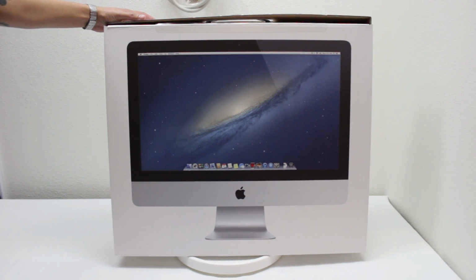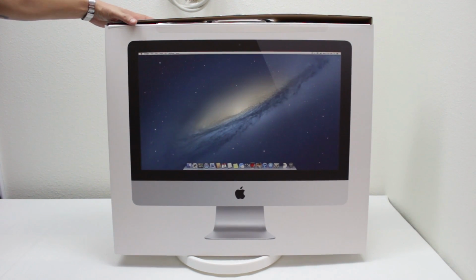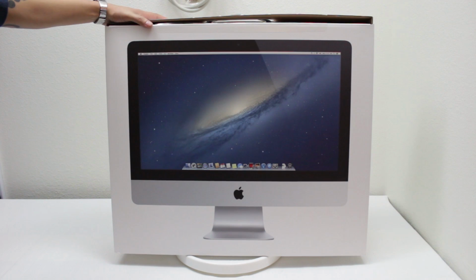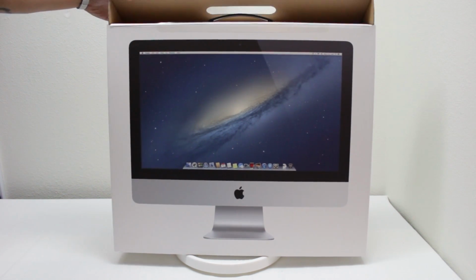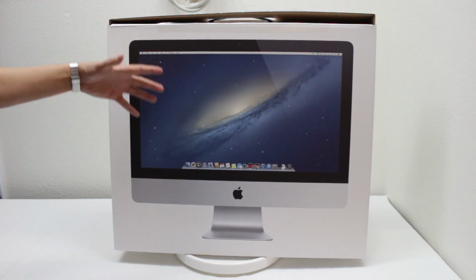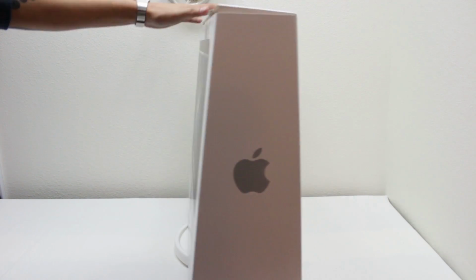Today I'm going to be unboxing a brand new 21-inch iMac. This is the base model, coming in at $1,300 US. Full disclosure, this isn't my iMac. I'm setting this up for a client, and as you can tell, it's already been unboxed, not by me, but we're just going to go through and I'm going to show you why this is a little bit different than other boxes that I've seen in the past. Well, at least it's new to me.